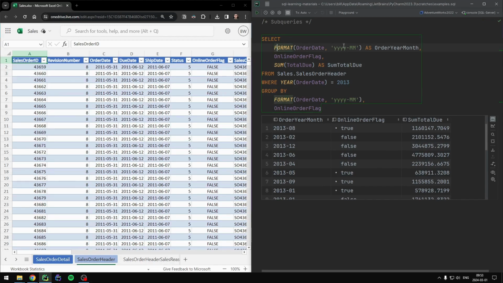Now, if this was a more complicated formula, then having to write it in two places or more than two places even could be a little inconvenient. If we needed to make any tweaks to that, we need to make sure that we tweak it in every single place that we've written it. So using a subquery would allow us to define it once and then reuse it multiple times. Let's see this in action. So what am I going to do? I'm going to ignore the aggregation for the moment. I'm going to wrap all of this in a subquery.